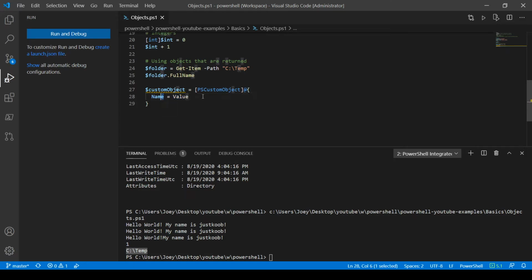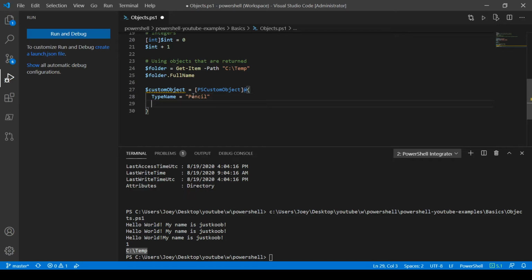So for this one, we'll just say type, my custom object, and we can do what we described earlier, I guess. Might be a little bit better.